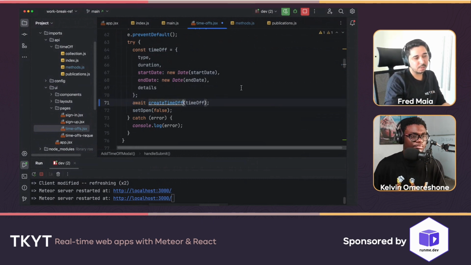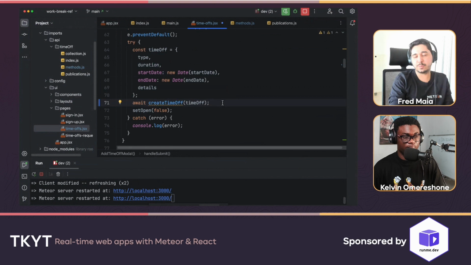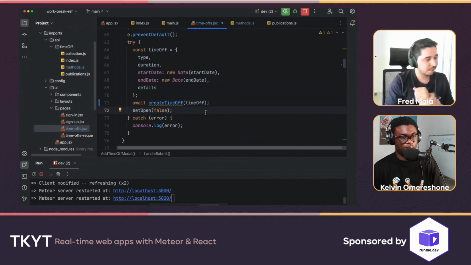This one, Southern, he works for us, contributing to Meteor. And this is one of the packages that we are really willing to bring to the core of Meteor so we can improve type safety. We have many things to see, but I think accounts, methods, and publications are the core features of Meteor that make us really productive. Yeah, it's really good. I like how you could abstract the user, the session creations, the login, the logout, and everything. It's really good. So, where can one go to learn more about Meteor?